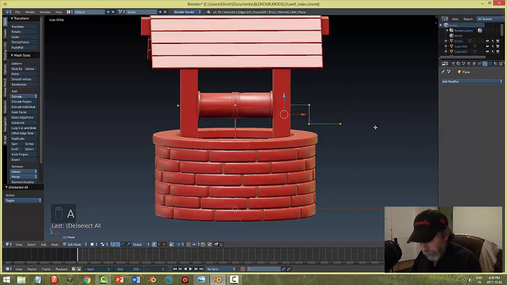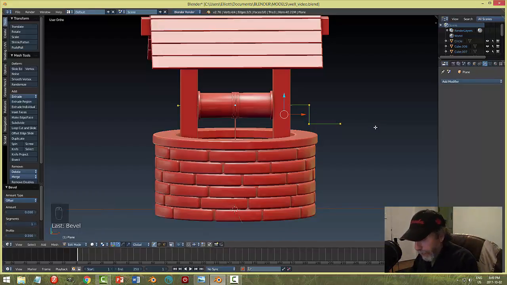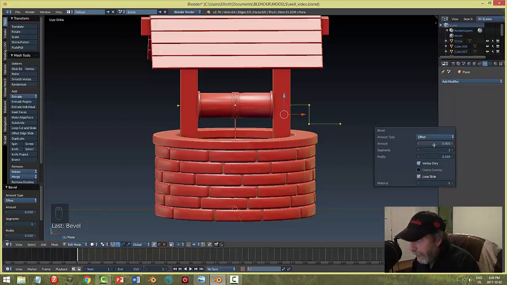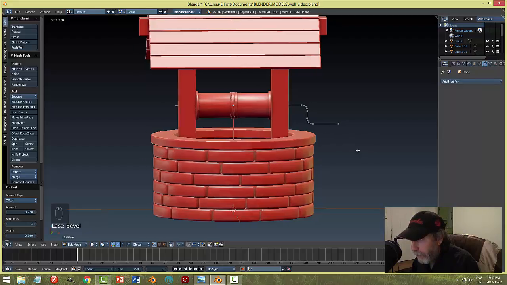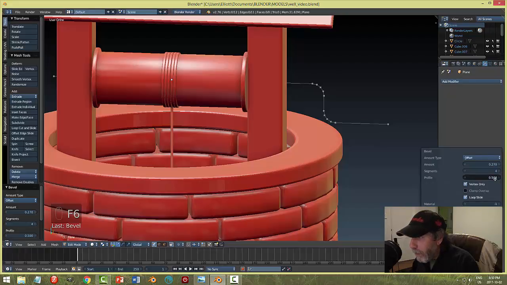I'm going to select it all, and I'm going to go Control B as if I'm going to bevel, and I'm just going to click to accept. And then I'm going to hit F6 on the keyboard and bring up this bevel dialog box. I'm going to click vertex only, and I am going to increase the number of segments and the amount, and you'll start seeing points get added and curving out this line. Now, if you lose it, if you move, you can just hit F6 again, and you can continue to adjust that. Okay, but I want a nice curve like that. Okay, maybe with a decent number of points.